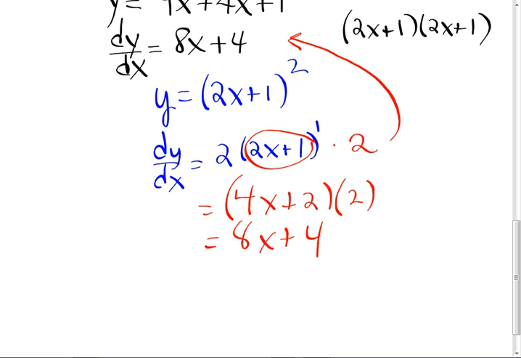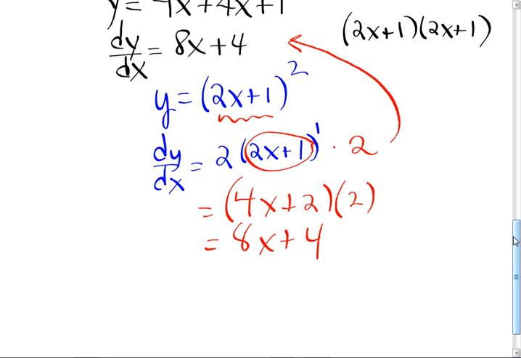What's the derivative of this inside function? 2. That's how you do it. If I change x a little bit, then this y value for 2x plus 1 will change, and then I'm going to square it. So guess what? There's even another change. You just multiply the rates of change times each other. Now, they're going to say, do some other alternate form with u's. Don't do that. Just do the chain rule.